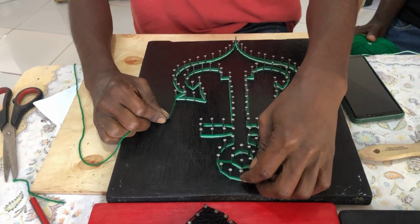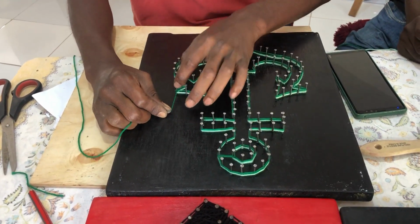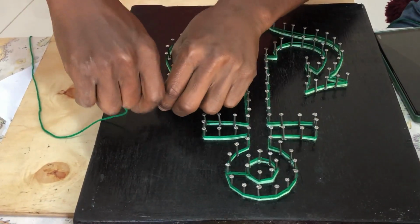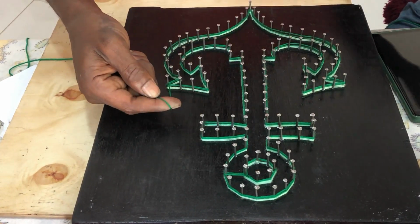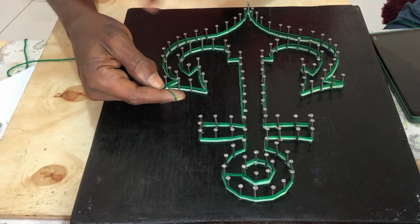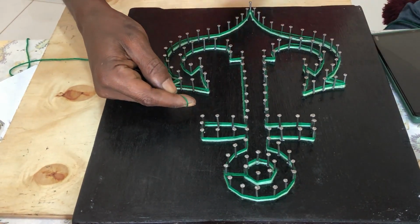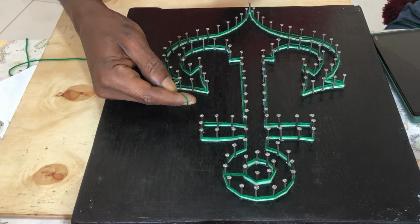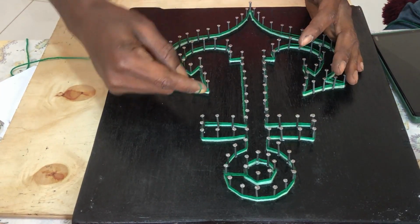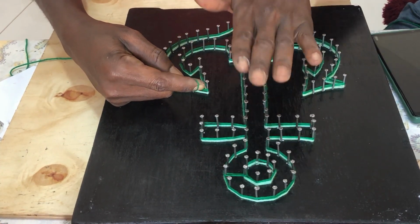Okay, so now we are done with outlining the border with our dark green. Now we are going to fill up the space. Filling up a space, there's no specific way of doing it. It's not a must. It can be zigzag patterns, it can be straight patterns, as long as in the end you turn up with something uniform.